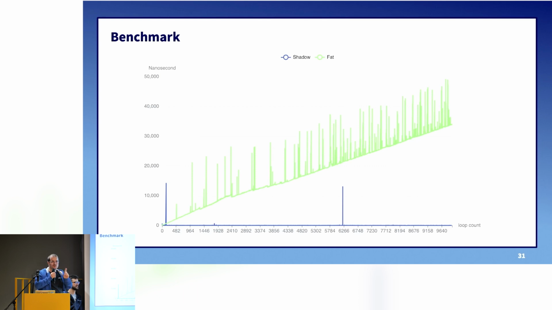It's 10 microseconds just to retrieve one value from a context. If you're like us using context to log things, that's 10 microseconds to retrieve one value to emit one log line. So it's really a pain. And all these spikes that you can see on the blue line and on the green lines are the garbage collection that happens and that stops the world. So it takes a bit more time at every loop to process.